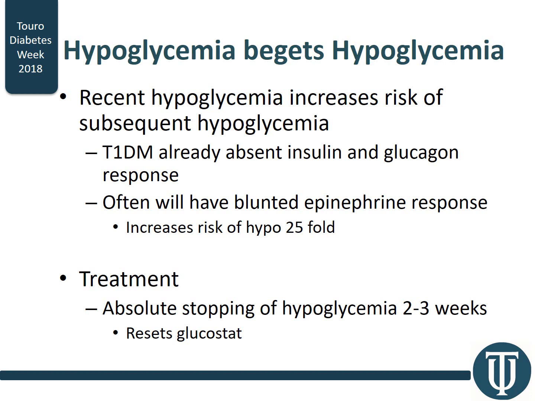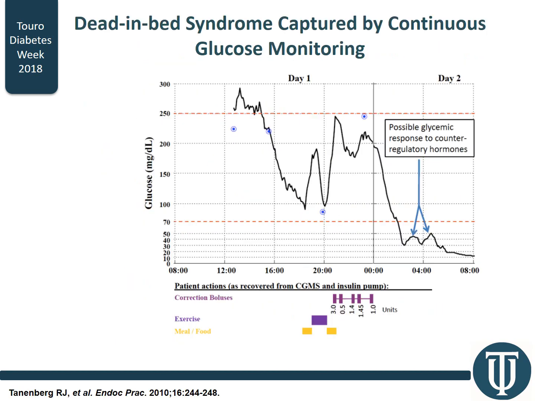And the way that we do that is we back off treatment to allow permissive hyperglycemia for somewhere between 2 and 3 weeks, so that there's an absolute cessation of hypoglycemia during that time. And if you do that, the body will reboot and then have a normal epinephrine response to hypoglycemia. So it resets the glucostat. So let patients know that hypoglycemic unawareness is serious, it is dangerous, but it can be prevented by rebooting the system. And the reason why you want to prevent it is you want to prevent sudden death.